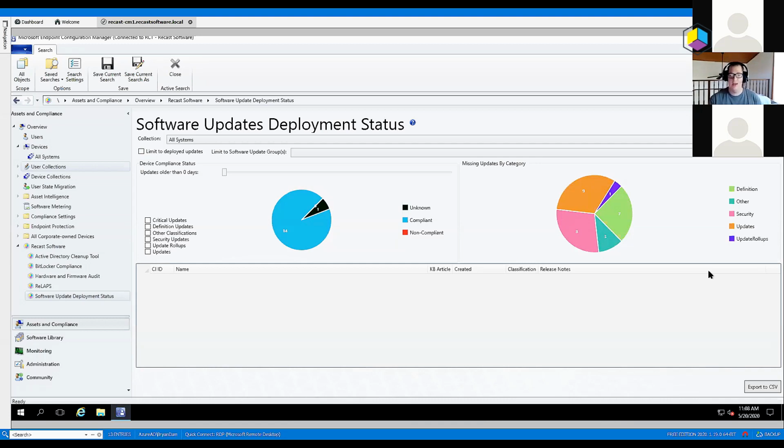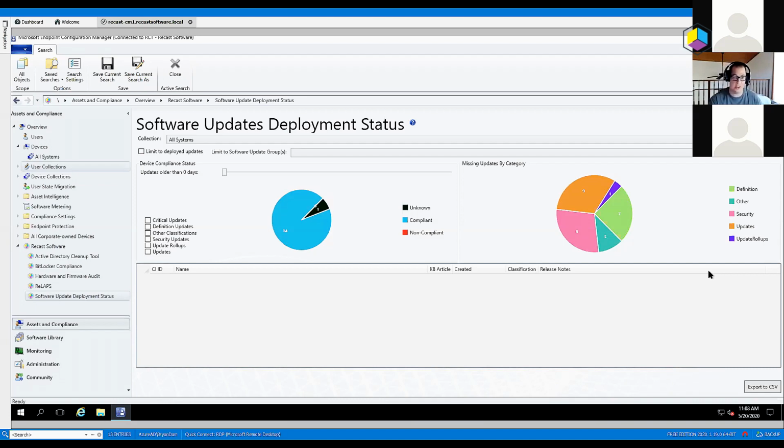But that does mean, in terms of permissions, the people that are running this need at least read access to the tables. What data are we actually pulling? We're pulling the lowest, most granular level data there is. I forget what the table name is off the top of my head, but it is one of the V update compliance, I think, and it is every update by every device. And the reason we do that is so that we can live slice it and dice it, right? And that's what we're going to show you here in a second.